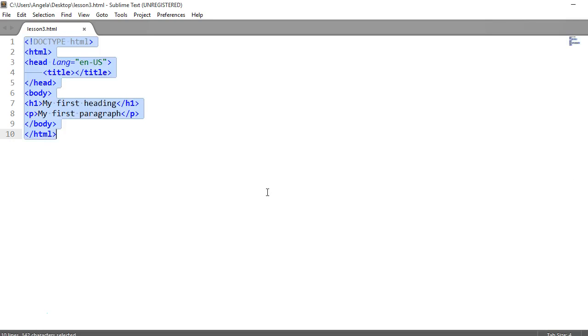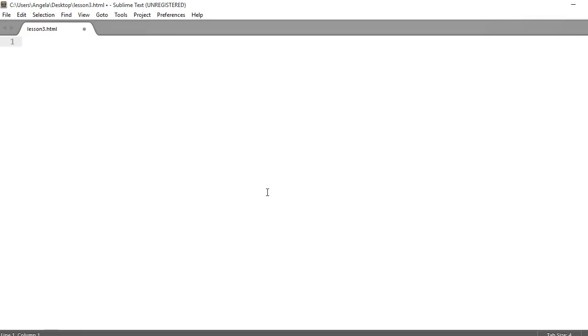Now let's get rid of all of this, and this is when it gets fun. The HTML style attribute is when your web page is going to start looking really nice. When I say style attribute, I'm referring to CSS, which stands for Cascading Style Sheets, and all these style attributes are actually CSS values. Later we'll describe how to make a CSS document and link it to our page, but for right now I'm going to show you how to do this within your page.